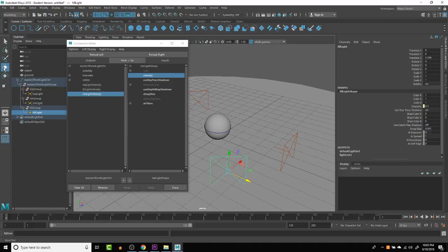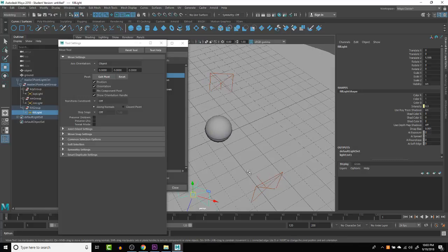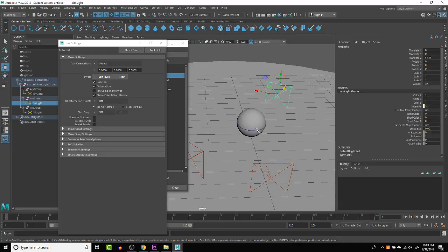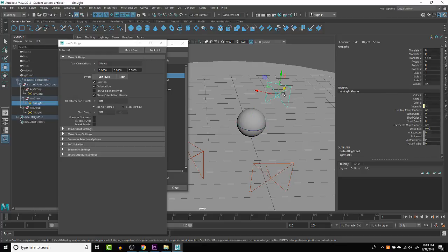If you notice, if we switch the move tool over to object space, because we grouped everything, if we move the object or any of these lights along the z-axis, that will bring it closer and further away, no matter how it is oriented around the sphere. So let's add that functionality where we can control the actual depth of the object by controlling the transform here in the z depth.